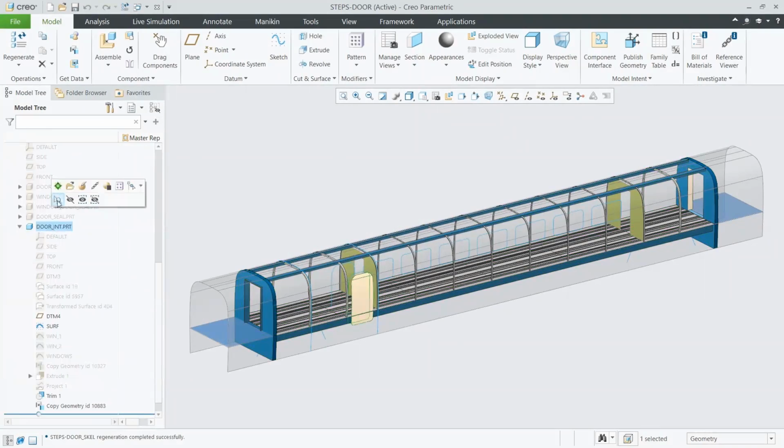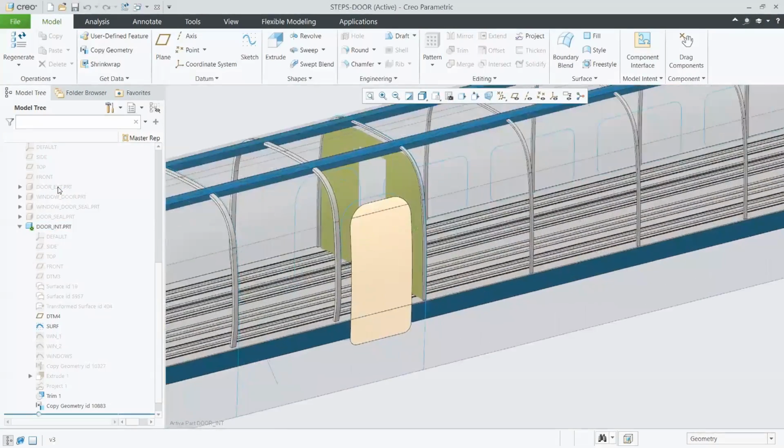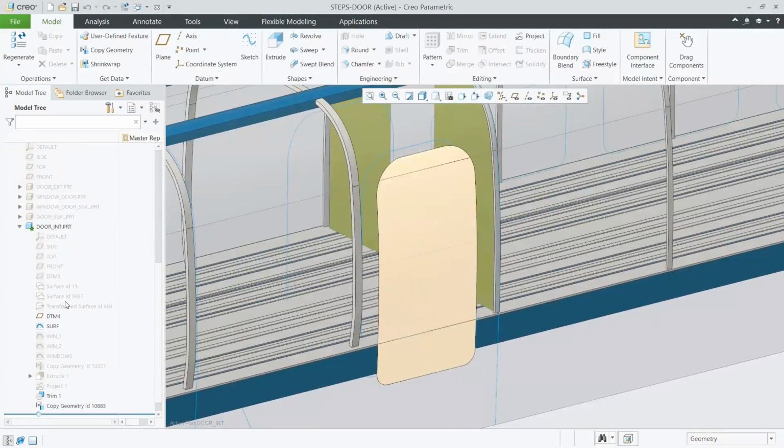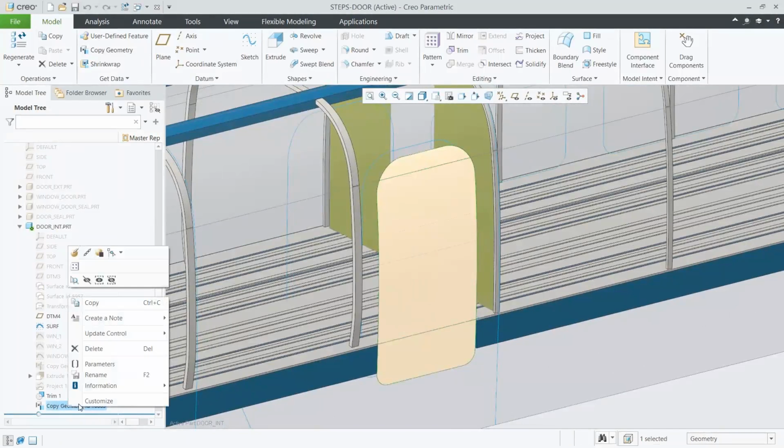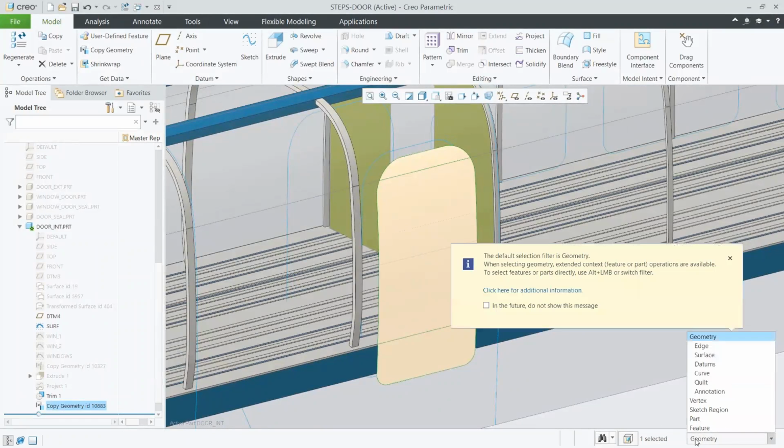So what I can do is bring things down like the shrink wrap of the existing floor and then just work around it. So in this case, let's go ahead and take this copy geometry and we'll say that we want to control it. So whenever a change occurs, rather than having it update automatically, we'll have it update manually, and you'll see that in action here in a second.